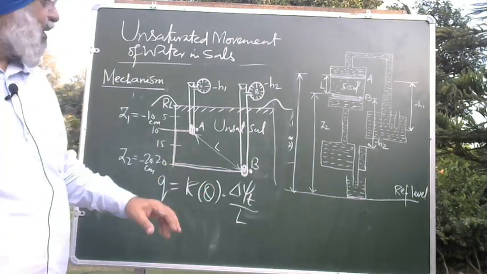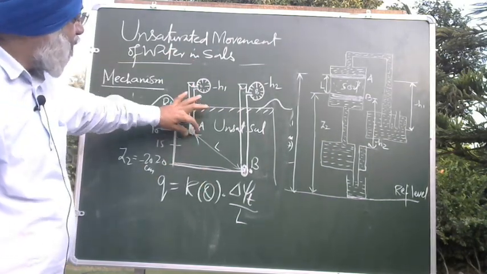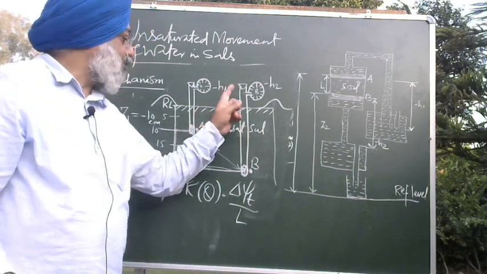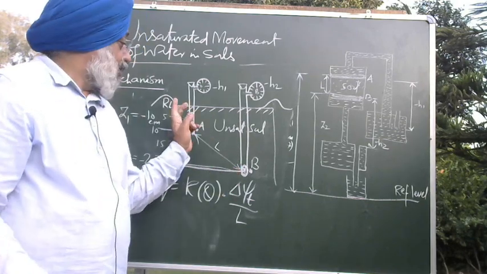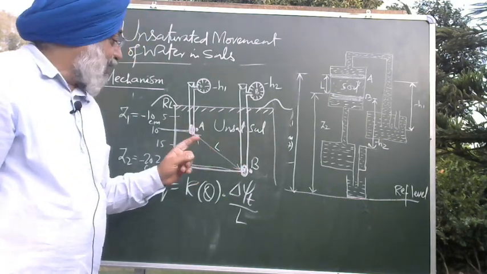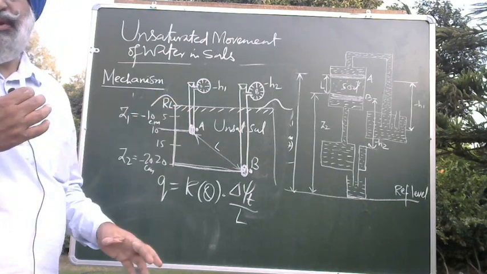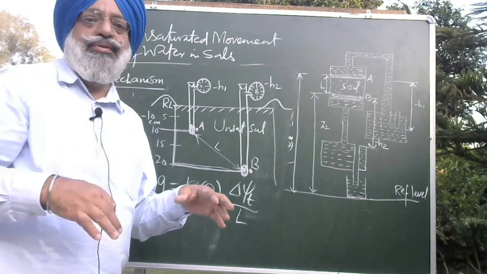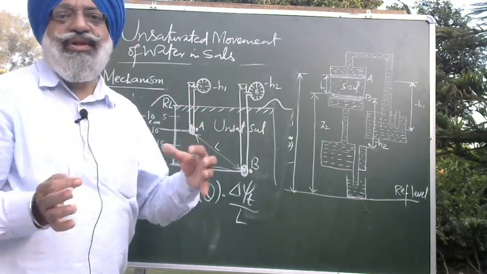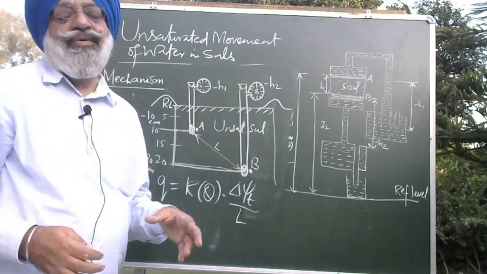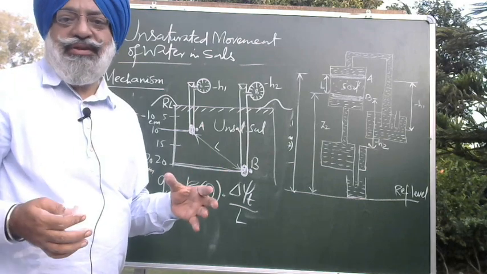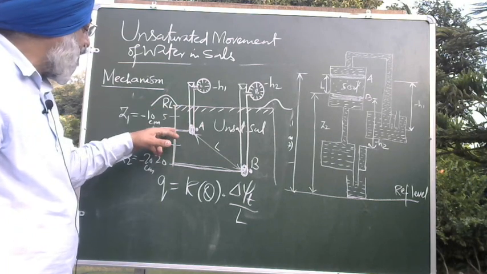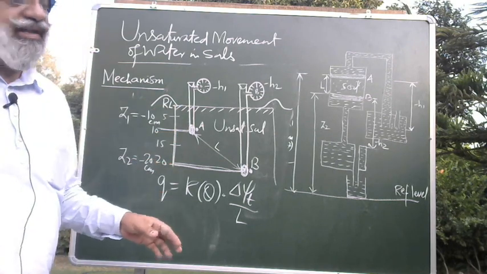In saturated soil, you can simply do it with piezometers instead of tensiometers. Install a piezometer at A and at B, only if the soil is saturated. And again, you can choose the reference level anywhere, as I told you earlier, because it is not the magnitude of the reference level but the difference in gravitational potential between the two points that matters to us. So whether you choose the reference level over here or over here or even over here doesn't matter.